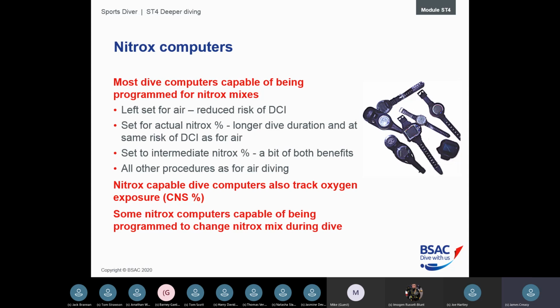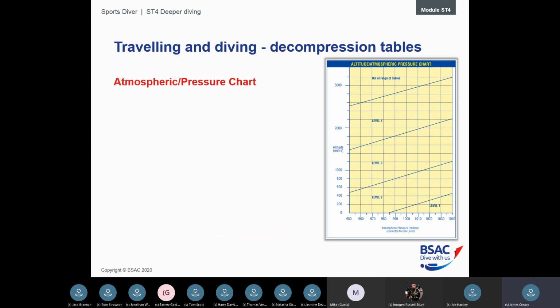Some computers are also capable of changing mix during the dive. When you get into really advanced tech diving, you might take 2 cylinders with you, each with a different nitrox blend, because you can go deeper with a lighter nitrox, one closer to 21%. But when you come up and you're not as deep anymore and it's safe to use, say, nitrox 36, it's better for your off-gassing and you off-gas quicker, so you have fewer stops to do, so you might want to switch over. So having a computer that can change is quite a good idea.